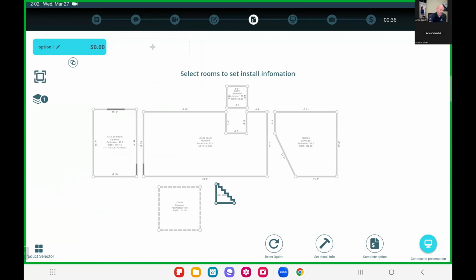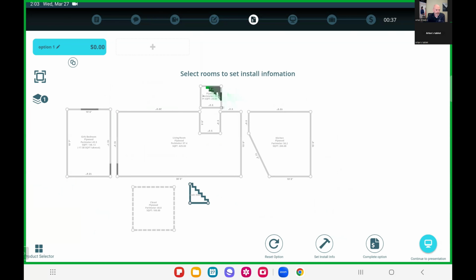All right, so let's resize this. Now I'm on a screen to create an option. And again, right now, I just want to give you an overview of what you can do in the tablet. I'm not so concerned about trying to come up with all the different what ifs and wherefores and whatever else. So let's just take a look at what we've got. There is, however, a button on the bottom left-hand side that I want to point out to you. It's called the product selector. The product selector is not every item that's available to you. It's the most common items. So you may have an item that's in the mobile showroom that does not show up in the product selector.